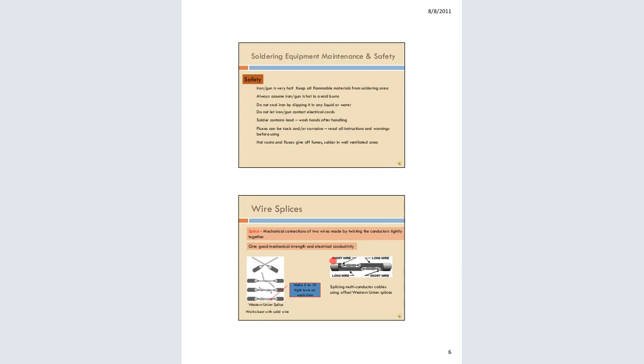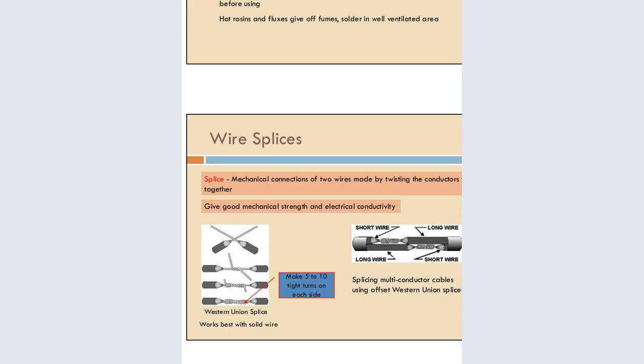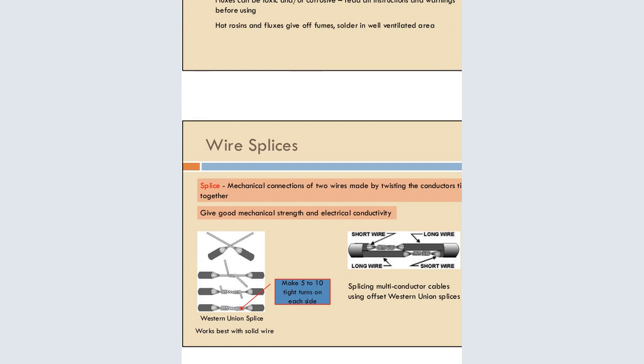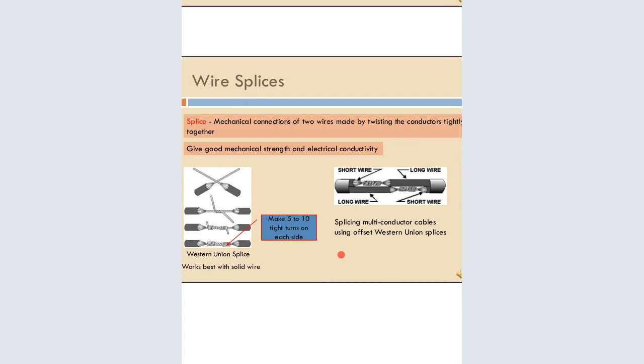Then we talked about the splices. Now, the splice is a mechanical connection. We are already done with the electrical connection. Electrical connection is about soldering. So the mechanical connection is the splice. It is a mechanical connection of two wires made by twisting the conductors tightly together. They give good mechanical strength and electrical conductivity. So I'm zooming so that you see how it happens.